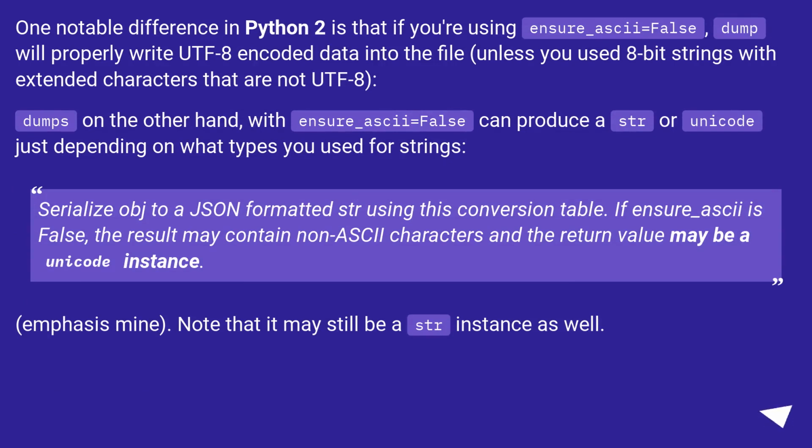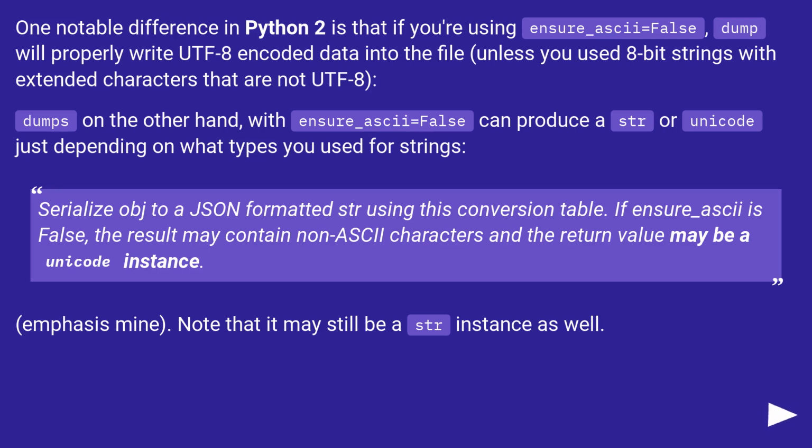One notable difference in Python 2 is that if you're using ensure_ascii=False, dump will properly write UTF-8 encoded data into the file, unless you used 8-bit strings with extended characters that are not UTF-8. Dumps, on the other hand, with ensure_ascii=False can produce a str or Unicode just depending on what types you used for strings.